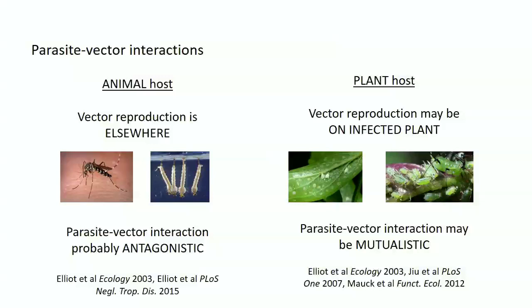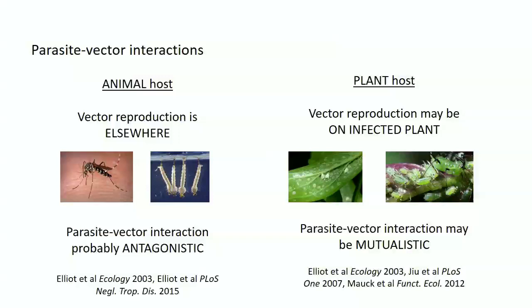I explored that in a paper in Ecology a while ago, and also just as an example, looked at this with collaborators at Fiocruz in Brazil on kissing bugs that transmit Trypanosoma, which causes Chagas disease, showing that the trypanosome really causes a negative effect to the insect vector. Meanwhile, on plants, there's this very major difference, which is that often these, especially small insects, spend a long time on the plant. So when an aphid, for example, a female aphid arrives there carrying a virus, she's going to reproduce there and have what, another five generations. So her future fitness is intimately tied to the fitness of that plant.